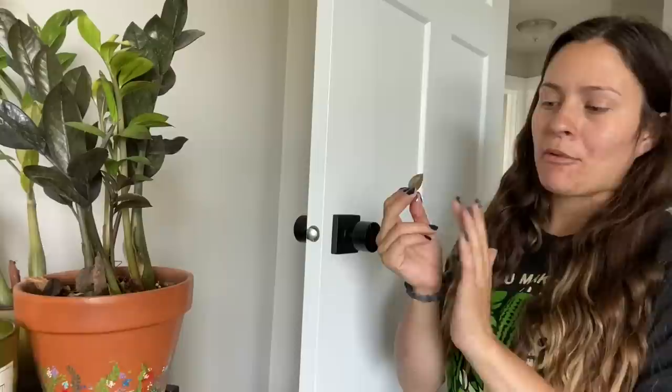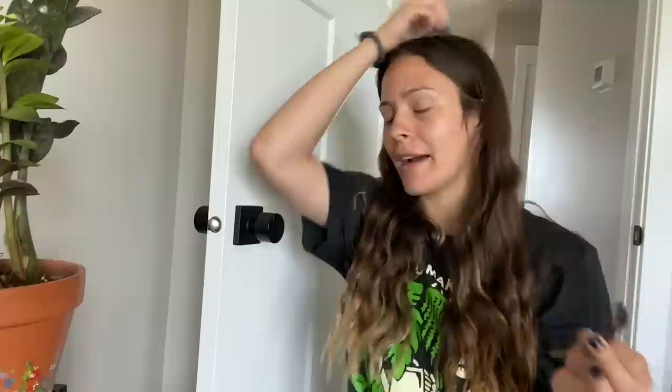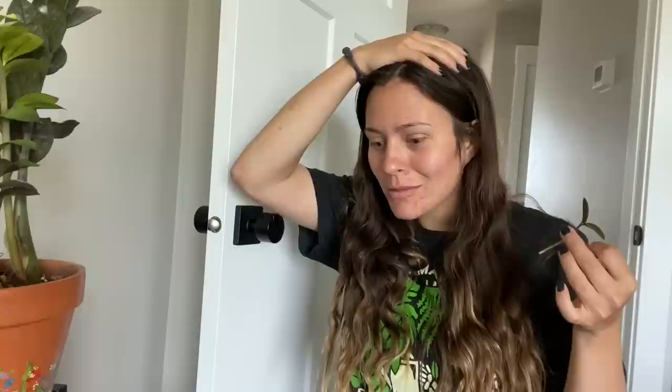What I like to do — I know people do this with succulents — is let the tip kind of callous over. If you don't want to do that, you can always just dip it in cinnamon or rooting hormone, which will prevent any bacterial infections. I do actually prefer to root these in water, which I know sounds really weird because these guys don't drink a lot of water. You'd think to just stick them in dirt and you totally can, but I like to put them in water. So I'm going to get my little container.